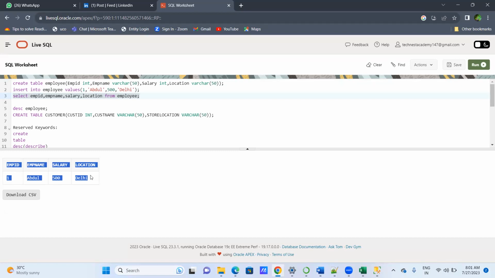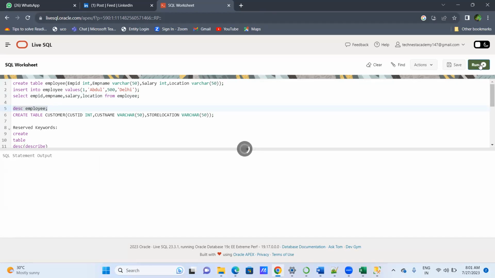What is the difference between describe and select? Good question. Describe will show you the structure. If I'm executing describe employee, I will run this. If you're getting this SQL statement output, don't worry, you have to click on the run button again.